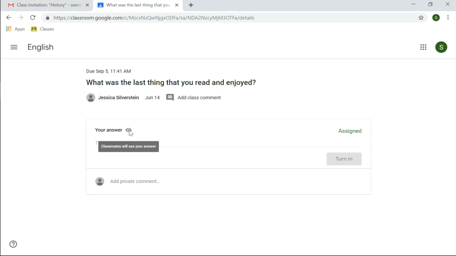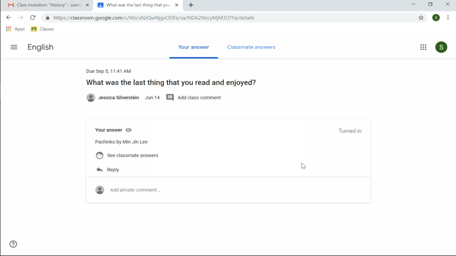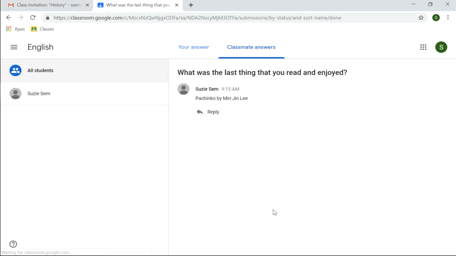So if I mouse over this little eyeball, it tells me that my classmates will see my answer. So the last thing that I read and enjoyed was Pachinko by Min Jin Lee. And I will turn that in. And now my classmates can see it and I can see their answers.